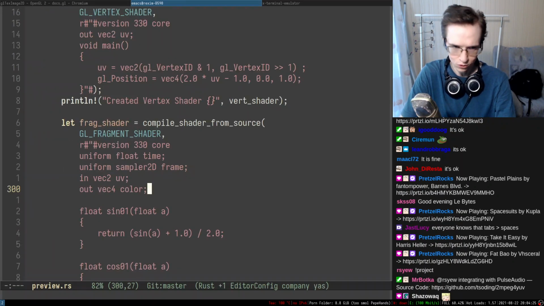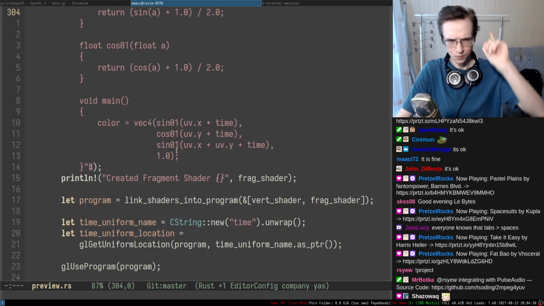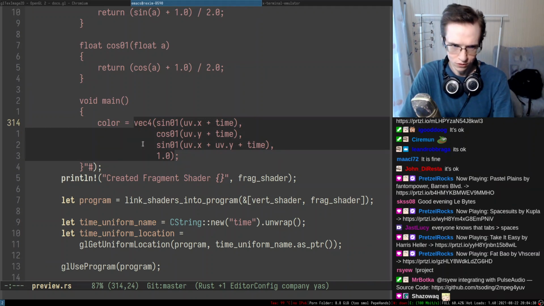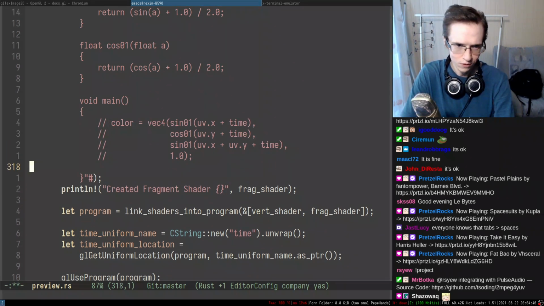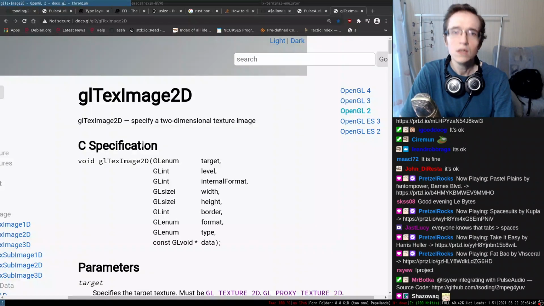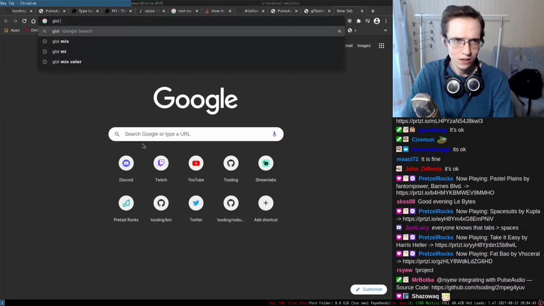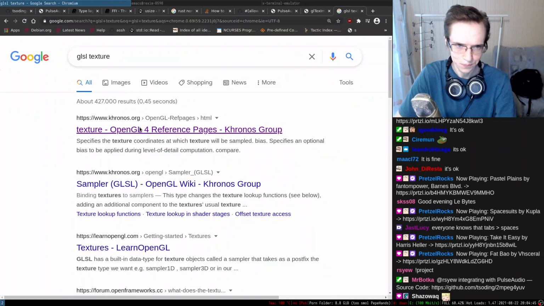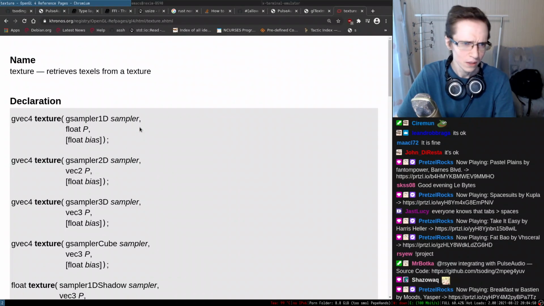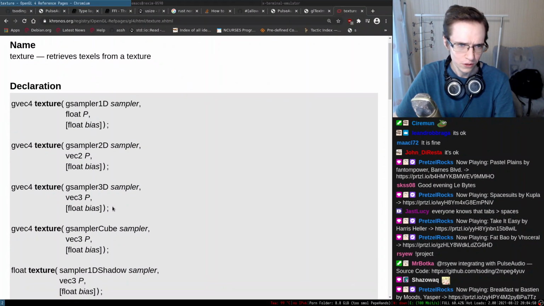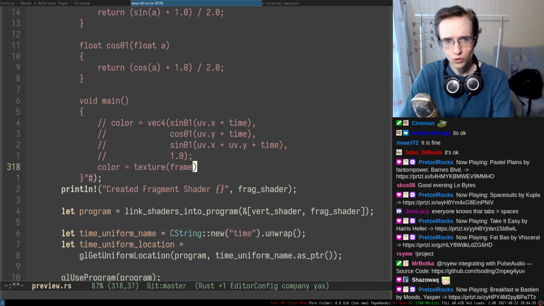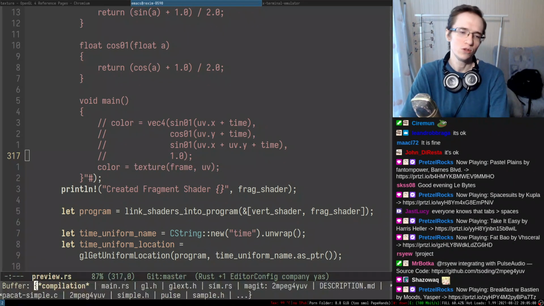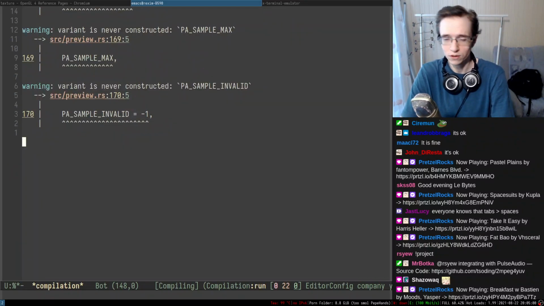Let's see if it's going to do anything particularly special. If I compile it, okay, so everything seems to be working. Now, instead of generating these stupid colors, I might as well comment out the entire thing. This is going to be something like color. So GLSL texture, that's what I need to do in here. It provides the sampler and a particular vector. So I suppose I can just do texture(frame, uv), and that will just use the texture right away. Hopefully, we'll see. I'm not sure.